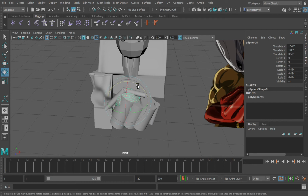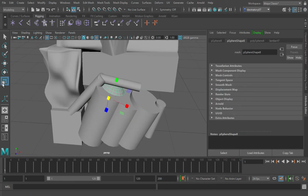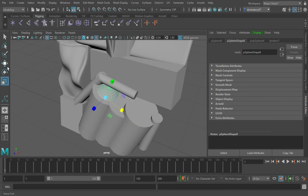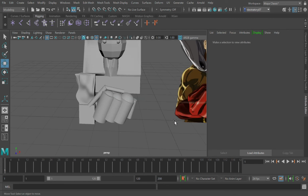So I'm just going to rotate it on its side, and then let's focus in and get to work. What we're going to do is shrink this, actually a lot smaller, but then make it a little bit longer and wider. By that I mean we're going to do this. I don't think there's going to be a lot of ways to slice it, so we're just going to take it how we have it right now. And it fits in some ways, but I think this is how close we're going to get.